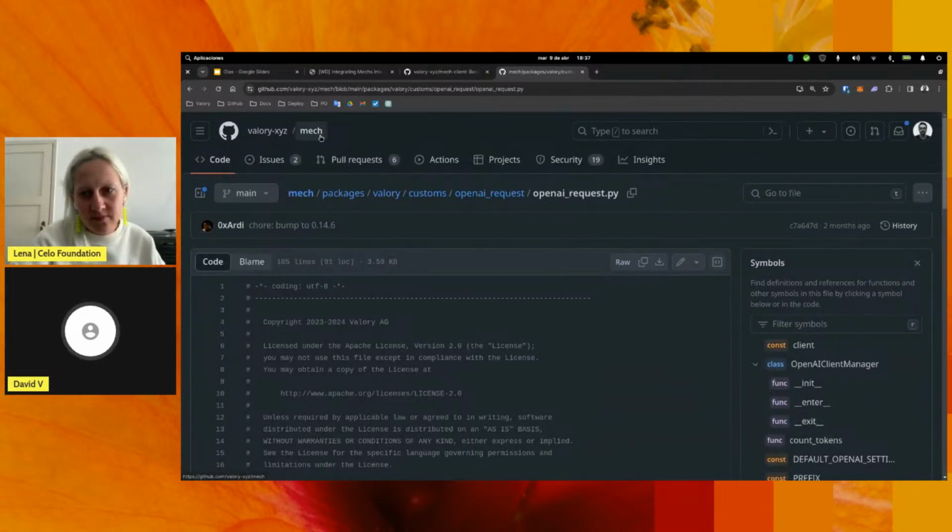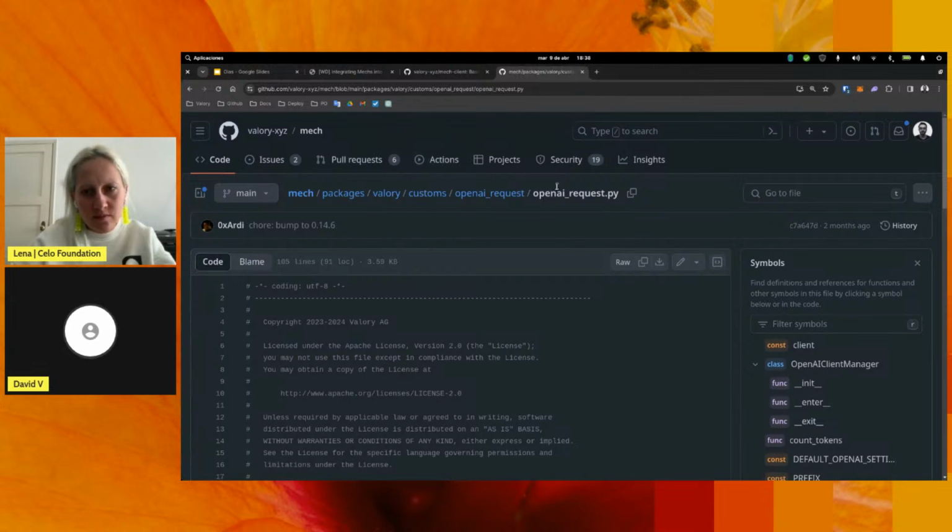So you would push a new branch and you will open a PR that includes your own mech tool here with your implementation, and then you will tag the maintainer of the repository and maybe me as well, so we can review, and then we can merge the tool so any other agent can use it. Of course, anyone can run their own mech with their own custom mech tools, but I think the easiest and quickest way to have your own tool running on a mech is to do it on a mech that is already used by anyone and running already.